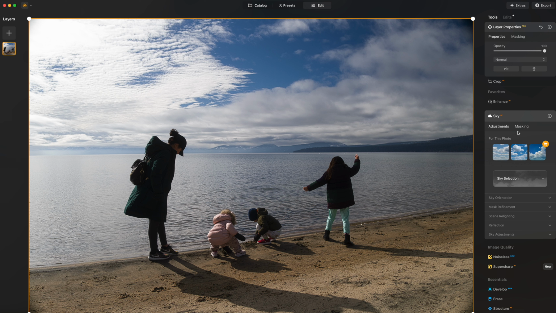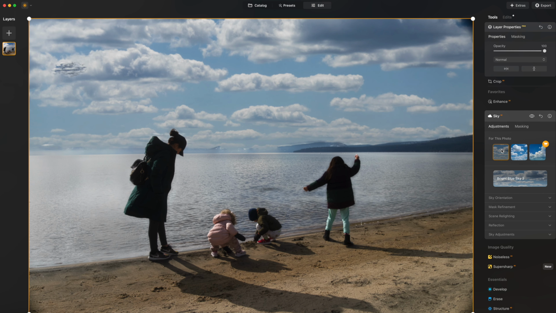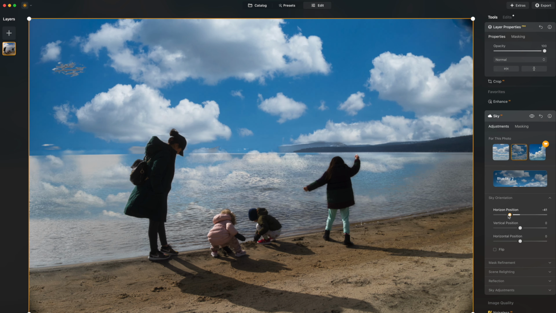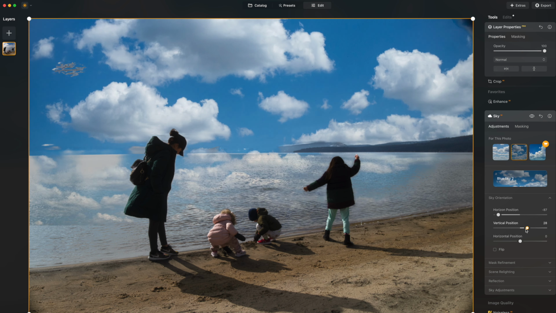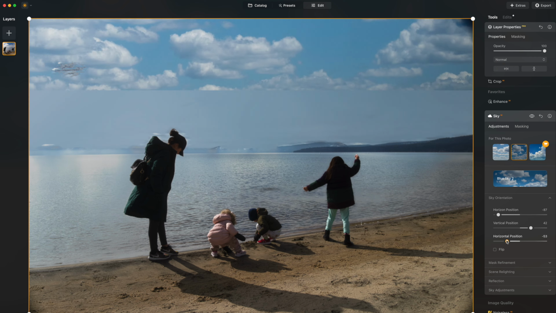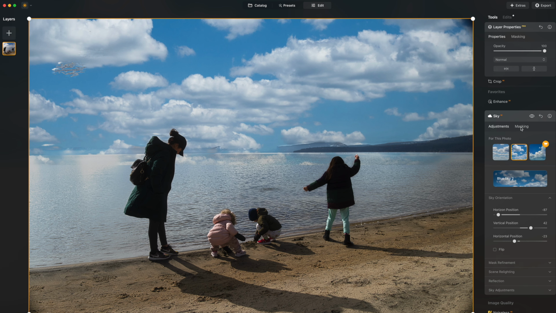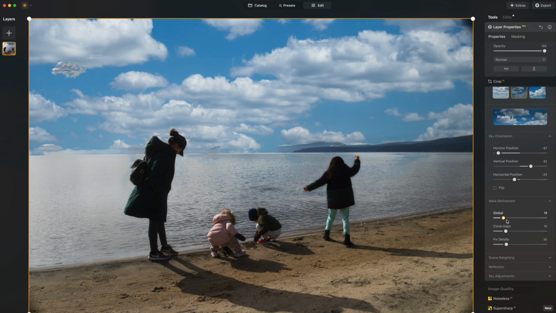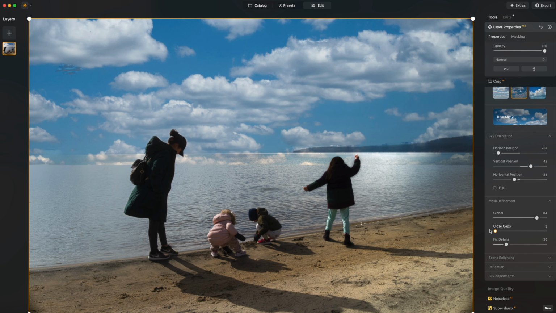Okay, we've got our sky here. We've got an image that's already preloaded. Let's just see what it does, right? I think this is still a very beautiful sky, but we've added in some clouds. We're adjusting some things here. Sky orientation. You can adjust the horizon, vertical position. This is a pretty cool feature, but like I mentioned, I probably wouldn't be using this very often. But of course, if you need to, you can adjust the global mask, closing gaps. This is especially useful when you've got trees and other fine details.